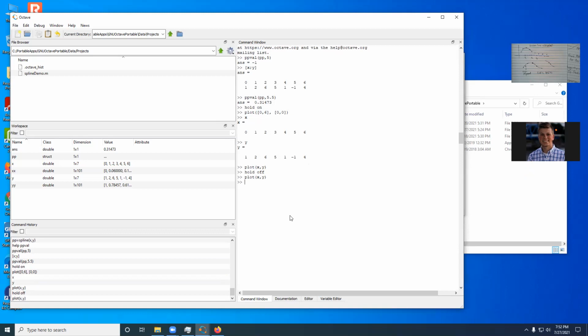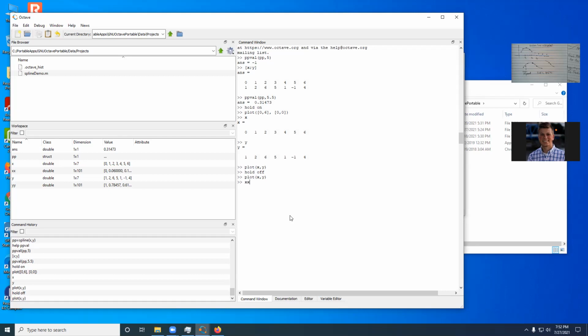First of all, my x's are running here from 0 to 6. So I can make a spline function that fits those x and y very easily. It's just spline x, y. But I'm not going to do it quite that way, and I'll show you why in just a moment. So I've got x's running from 0 to 6.